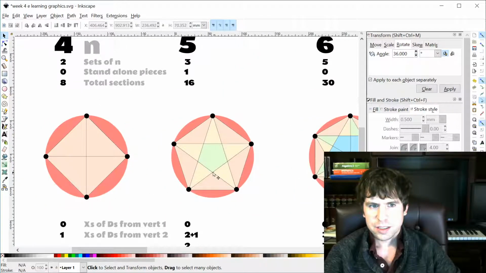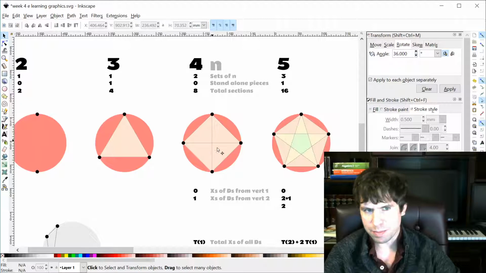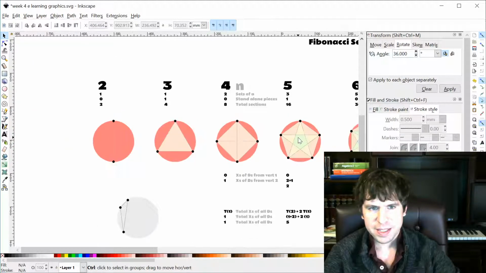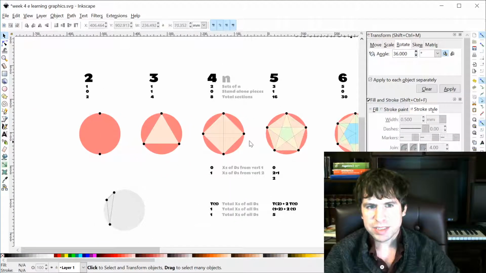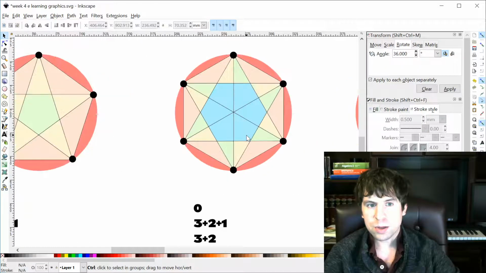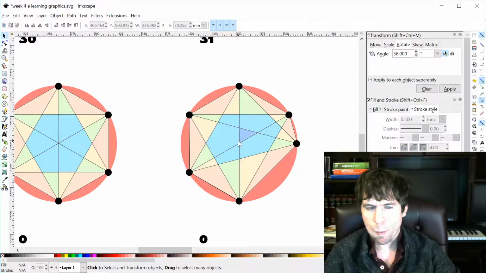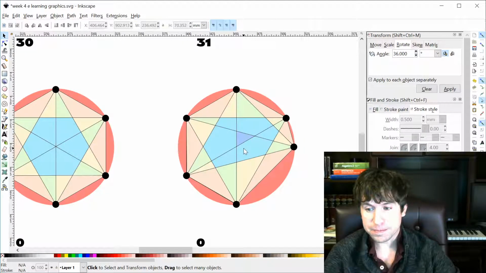Before 6, you can arrange the points any way you want and make an ugly little shape. It would basically be a transformed squish version of whatever you're doing before, a quadrilateral, a triangle, a star with a pentagon. It'll look weird, but it would cut the same number of sections no matter how you arrange them until 6. Now, if you arrange them symmetrically, you get 30 squares, but if you don't, you get 31.